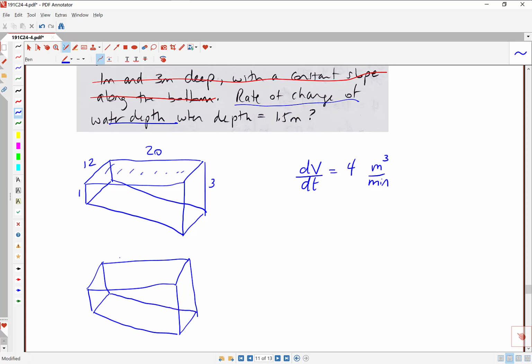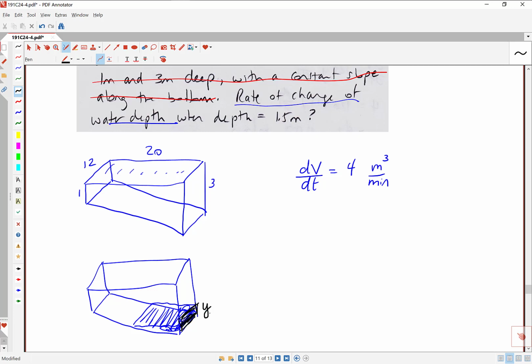Now, it doesn't really matter where you're pumping water into this, but water is always going to flow to the lowest point in the swimming pool, right? So as water gets filled in, it's sort of going to be sitting in just this part of the pool. It's going to be going to the deep end. So what would be good here is just to have a variable for the depth of the water that we've got at any point, and we'd be measuring that depth just from the deepest part of the pool.